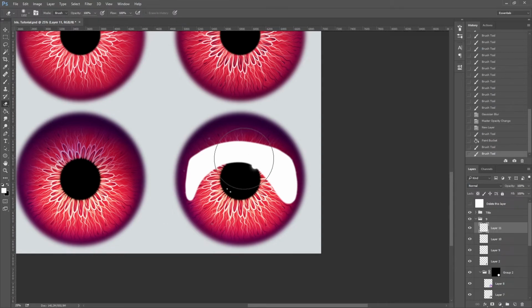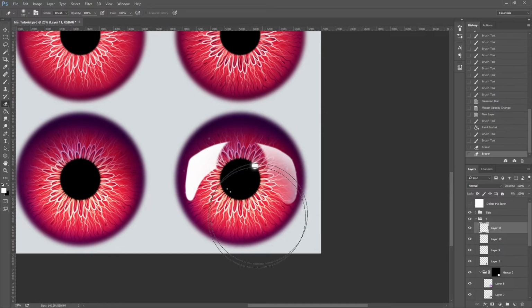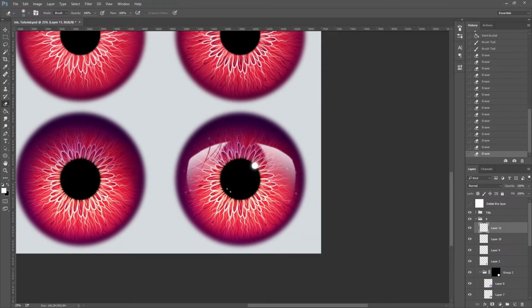With the eraser, remove it from the center. Remove some here. Take a very small eraser and make it look like you can see the eyelashes from the eye.